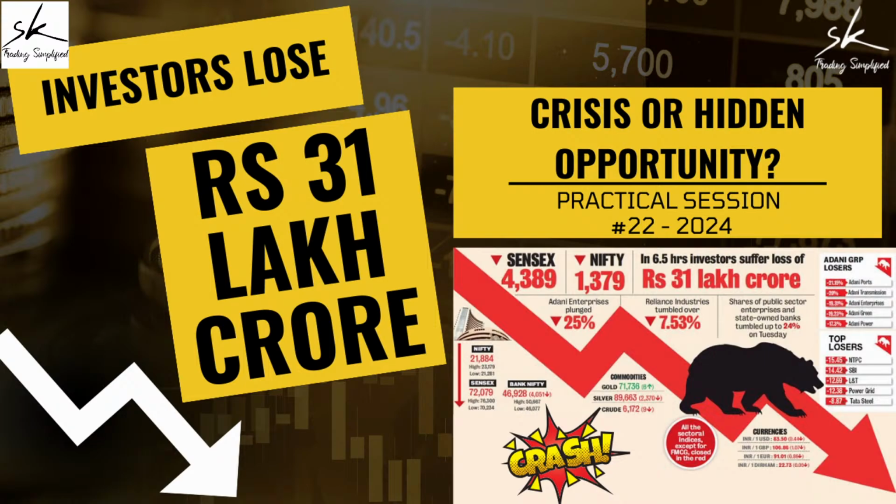numerals, I'll say that 31 lakh crore is about 31,000 billion, or you can also call it 31 trillion. And if you're more comfortable with the USD, this is in Indian rupees, so I can say the investors lost around 31 trillion Indian rupees in about 6.5 hours. In US dollar perspective, it's almost about 380 billion US dollars. And that is what happened on that particular day, because we had the results for the election. The markets were pretty volatile.